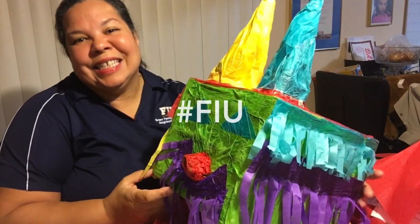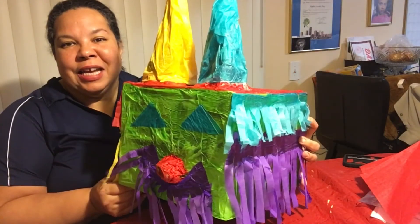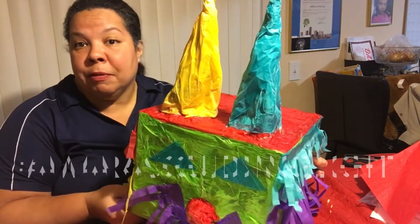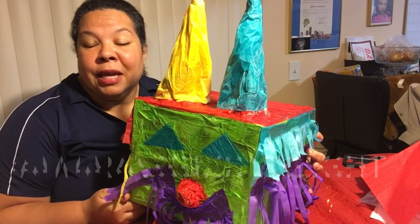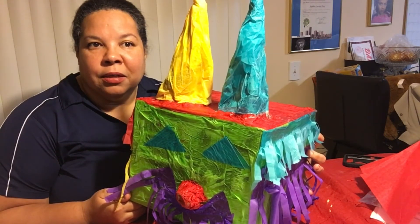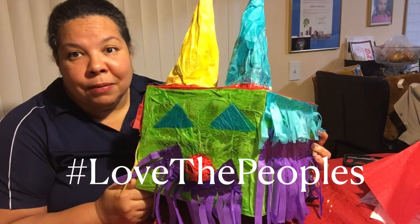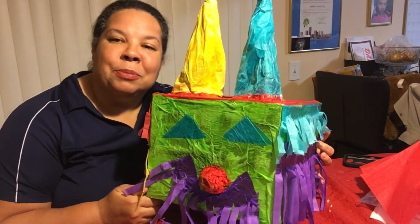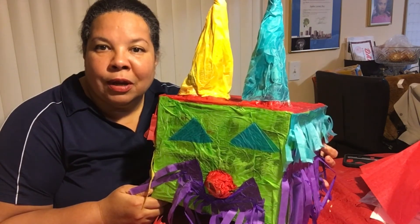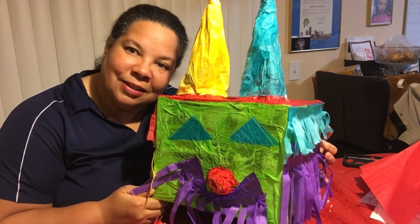Here we go everyone — this is our piñata! Don't forget to put tissue paper on the bottom too. Somewhere on the top or in the back, take a sharp knife — have a grown-up help if you're a child — and cut a hole big enough to fit candy. You don't have to cut it all the way through; just fold it right back and put a piece of tape on it. Hashtag love the peoples. Amara's Day of Kindness. This has been a tutorial on how to use newspaper, a box or old shoe box, tissue paper, and glue — two portions of water, one portion of glue — to make your own piñata. Sophia signing out.